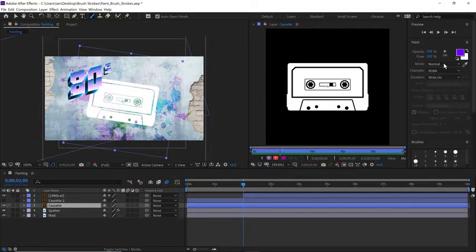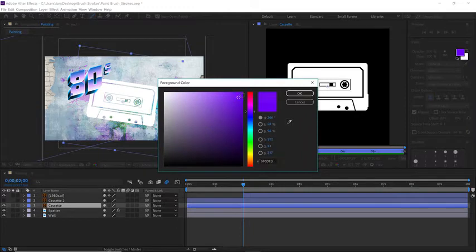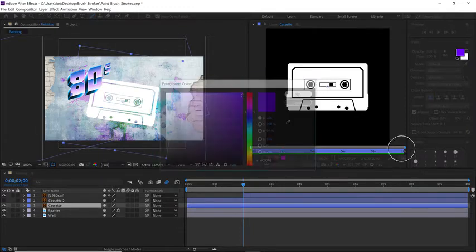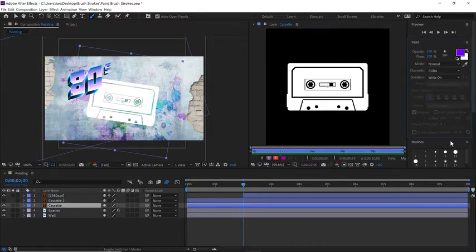Then I'll come back over Paint here and click on this top chip to make sure I have this nice purple blue color selected. And I'll click OK. Then we can come down to the brushes area. And in the brushes, I want you to go ahead and change the diameter. So I'll click on the diameter and I want you to choose 280 for the size of the diameter.